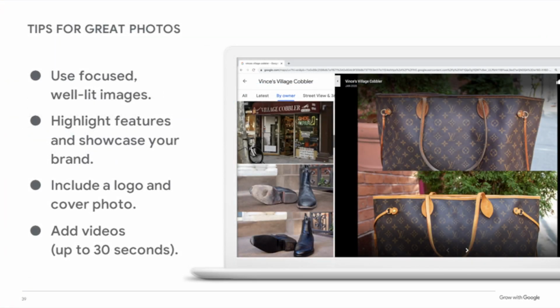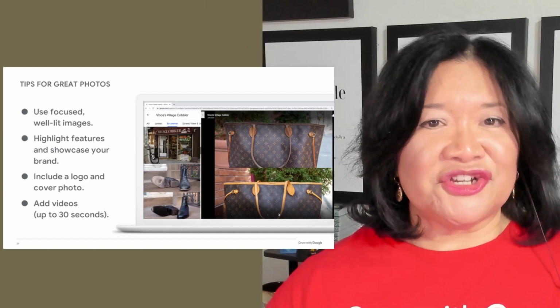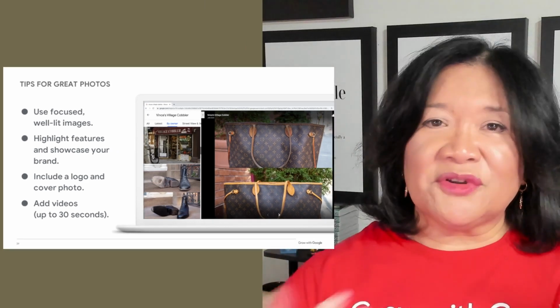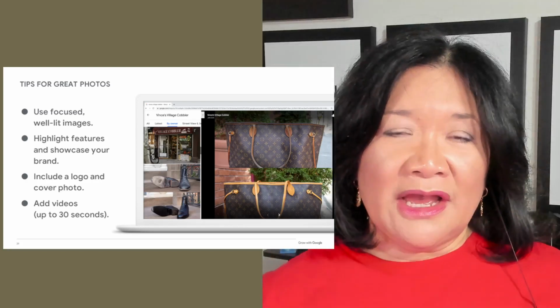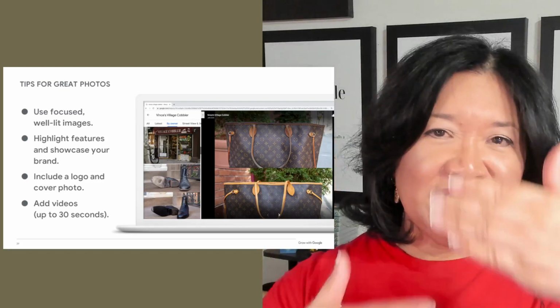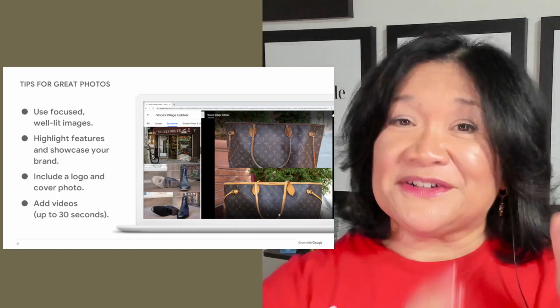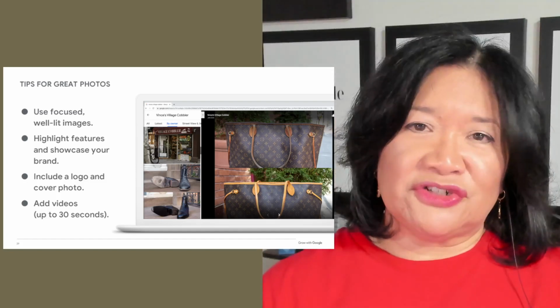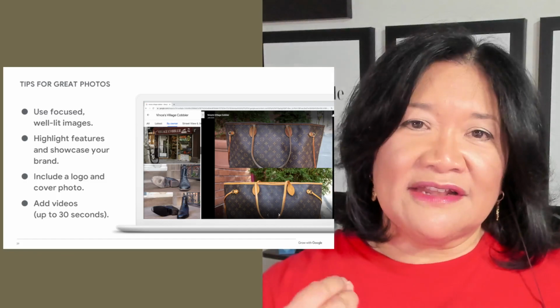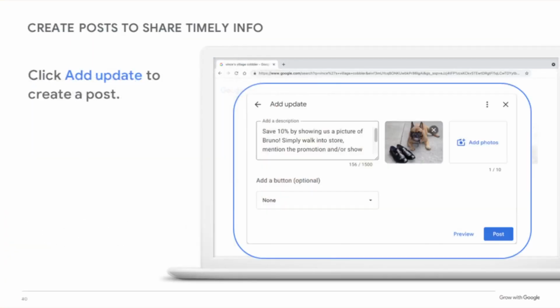Great photos. There are some tips here, videos up to 30 seconds. Again, showcase your business. I know a lot of people who get very creative, especially from the services side, showing maybe some happy customers. I work with accountants who will even show a picture of a shoebox and then a spreadsheet, actually of a booklet of a spreadsheet. So it's their P&L report and everything. And they'll say, I turn this to this, and they'll do one photo shoot of that. That again gives a nice pictorial of what it is that you actually deliver to your clients.